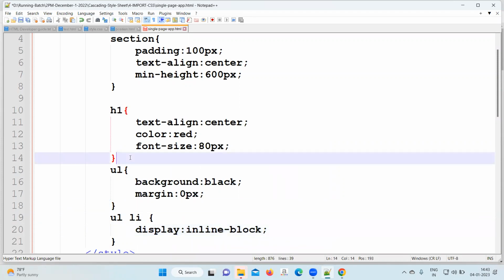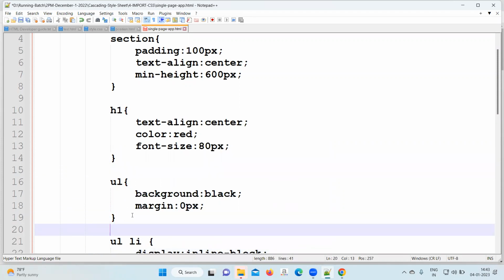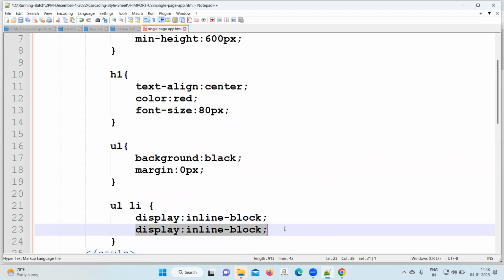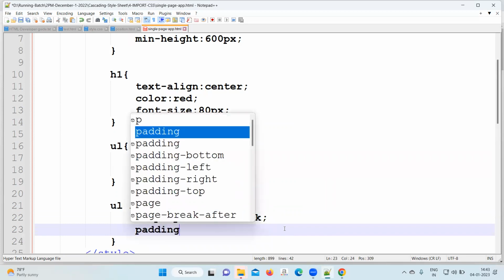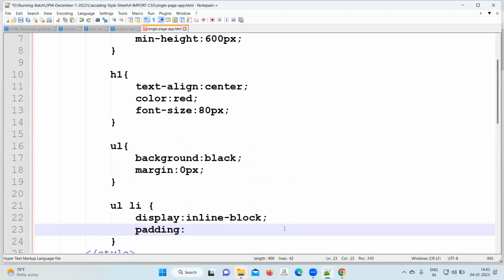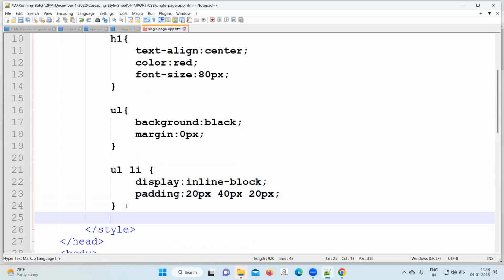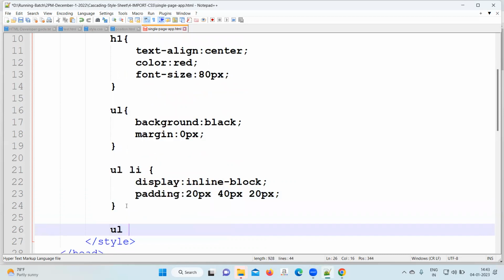ULLI display inline-block. After that, padding from top 20 px, left right 40 px, bottom 20 px. Then you will change the color of the A tag.